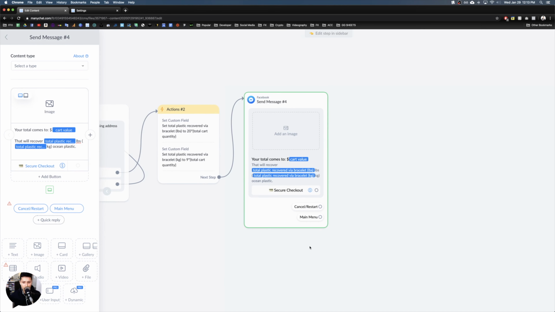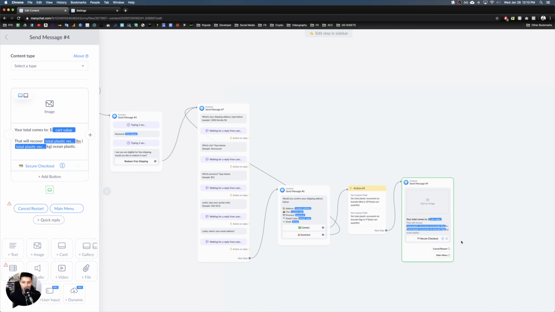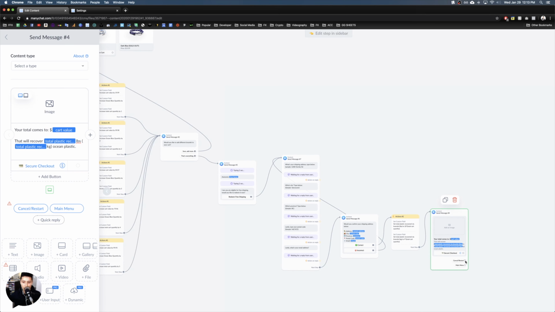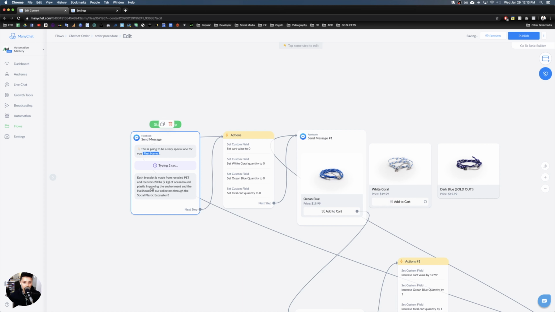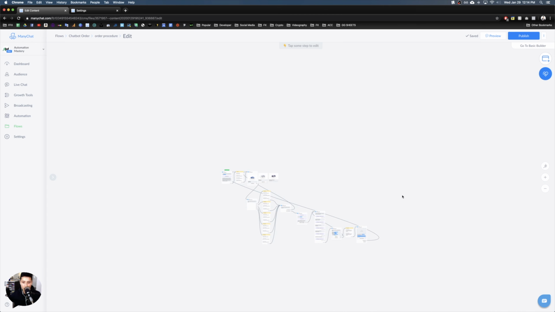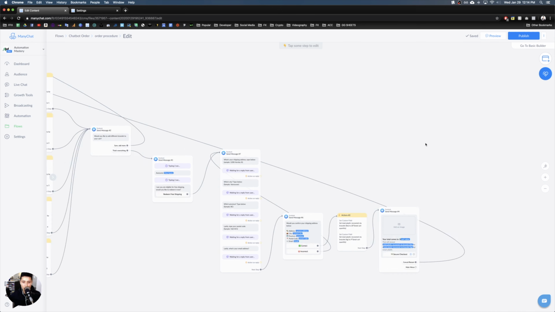And then we'll create 2 more quick reply buttons. One of them is cancel and restart. If they want to cancel, let's say they change their mind and want a different bracelet, what we want to do is cancel and restart. We simply put them into the flow where they no longer see the intro message again, since they already saw that. All we need to do is reset everything to 0 and pick it up from here. So make sure it's cancel and restart.